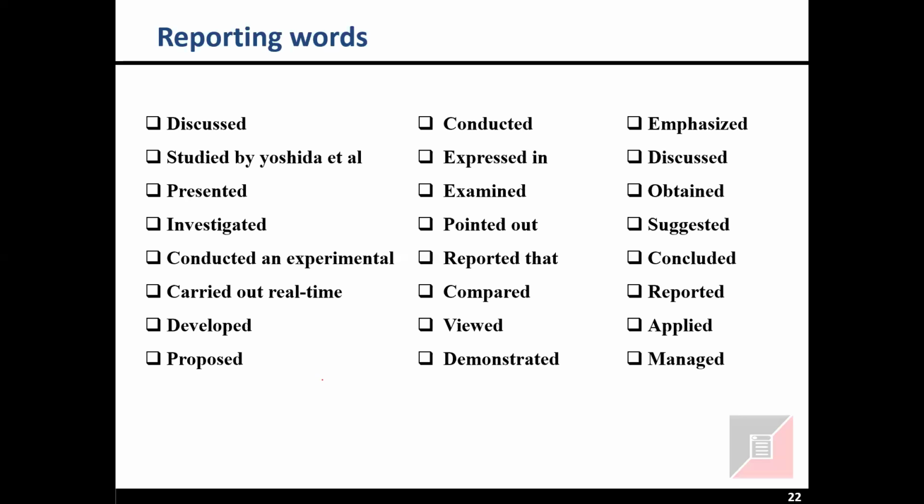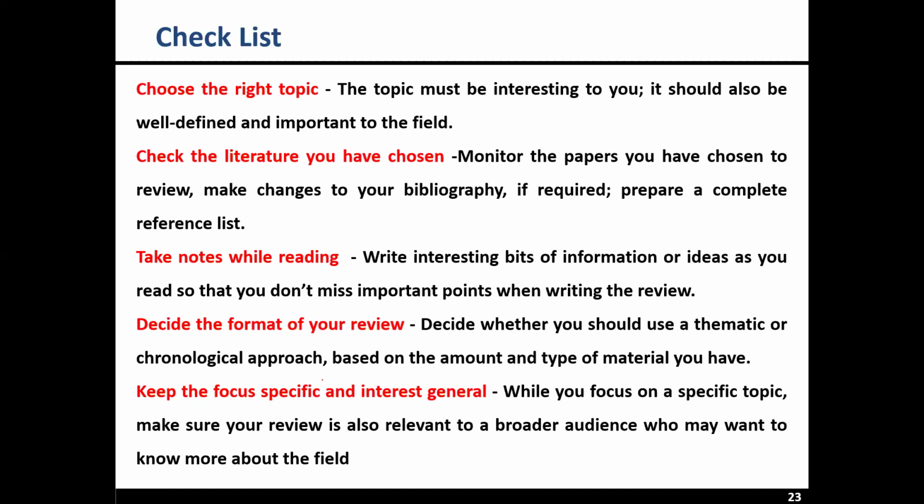So these are not very difficult reporting words. You just pick one or two literature review articles related to your discipline. You will find a minimum of 10 to 15 reporting words in a single article. So you go through some five literature review articles, not research articles, five literature review articles. You will get somewhere around 50 plus reporting words where your experts are using these words. So you can also use these words to connect the sentences.